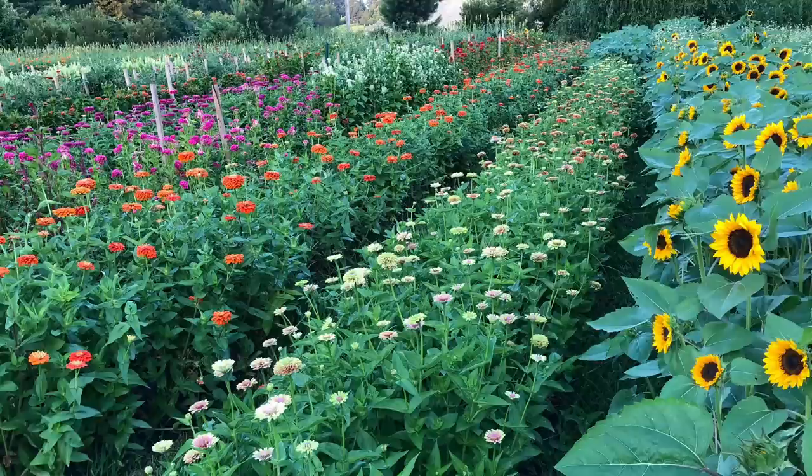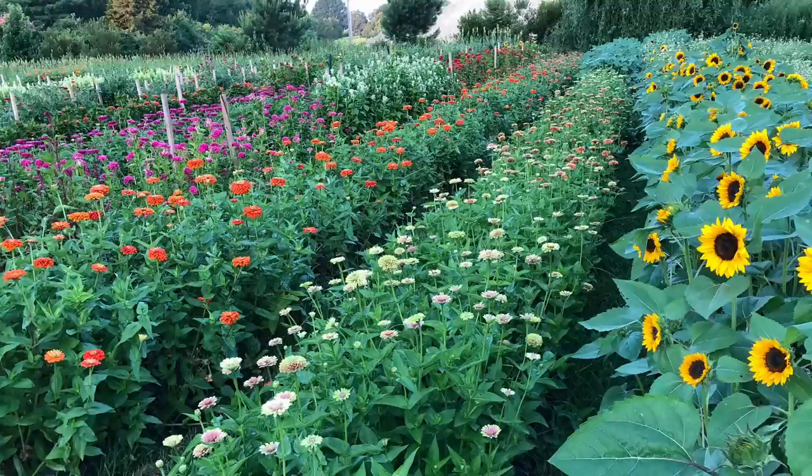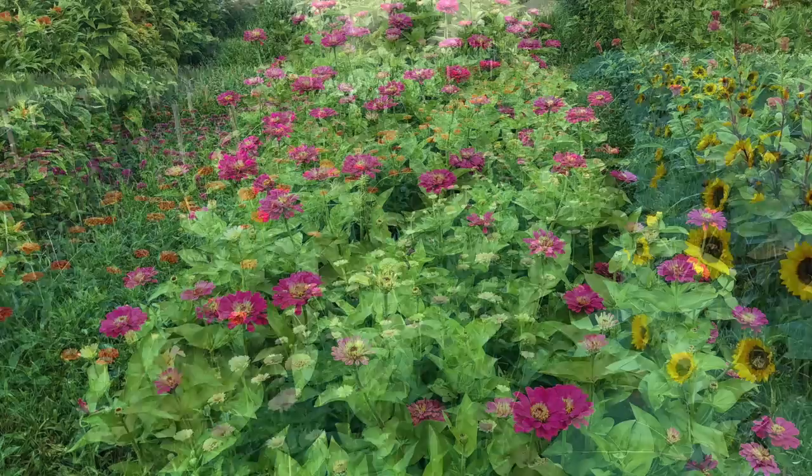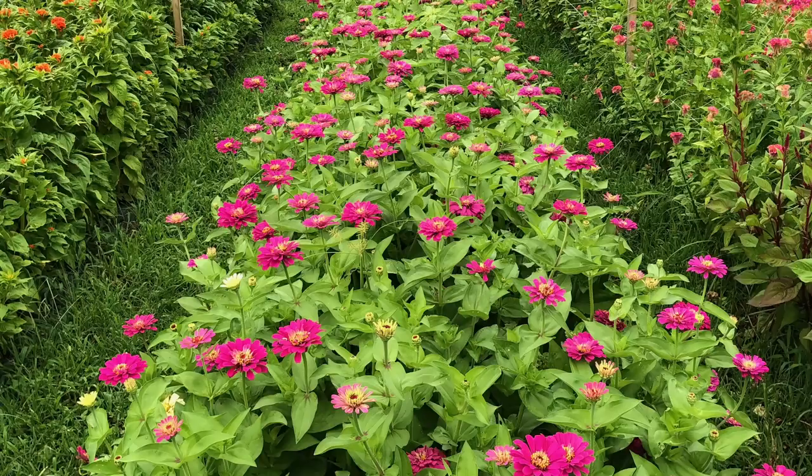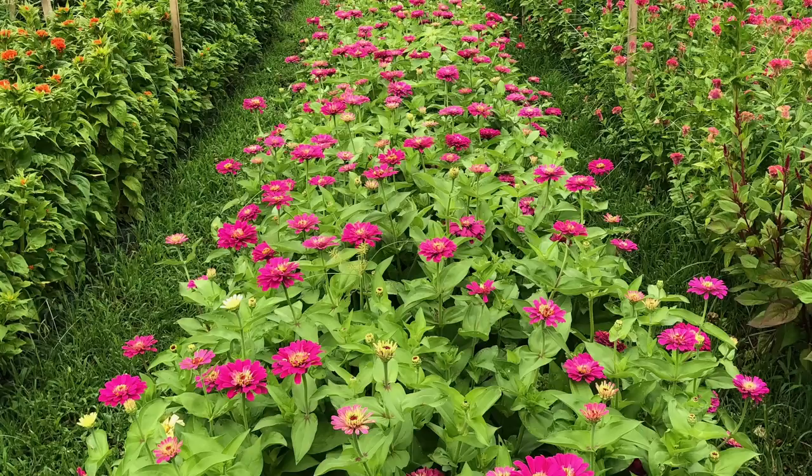Yes. And when you're talking about applying organic matter or incorporating organic fertilizers into your beds, like Lisa said, you're actually feeding the soil. So the microorganisms in the soil are going to take that organic material and digest it, break it down, and make the nutrients available to the plants. So you're encouraging and supporting all that soil life. Your soil structure should improve over time. And there are a lot of other benefits as well.